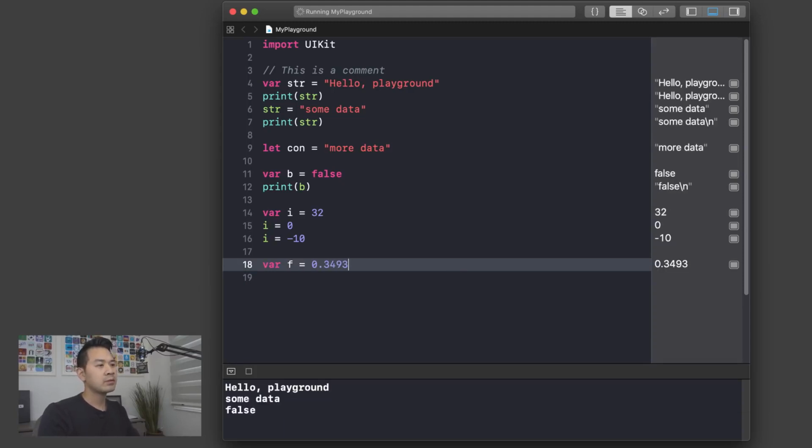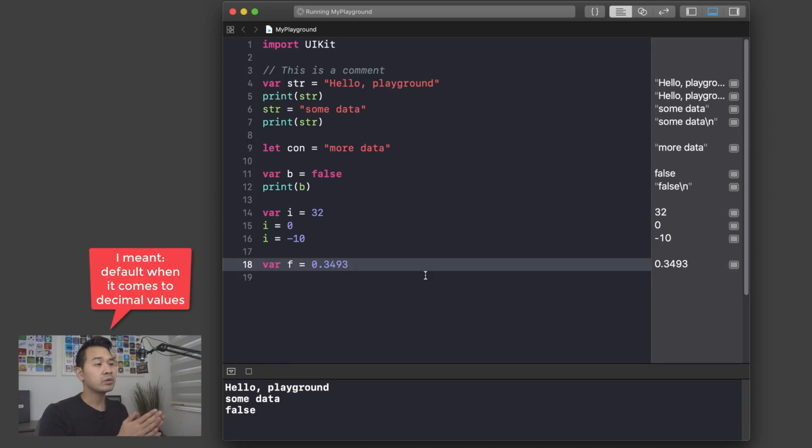Now there's one important thing I want to talk to you about, and that is that there are actually 2 types of decimal numbers. So the first decimal number data type is float, like we talked about, but there's also something called double. That's another data type that represents decimals, and in fact, double is a lot more precise than float. That means that a double data type can store a lot more decimal points than a float data type can. And when you're working with the Swift programming language, double is actually the default data type.